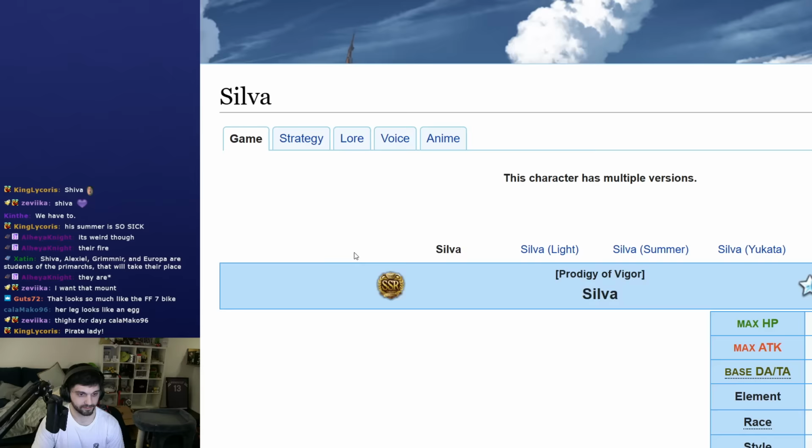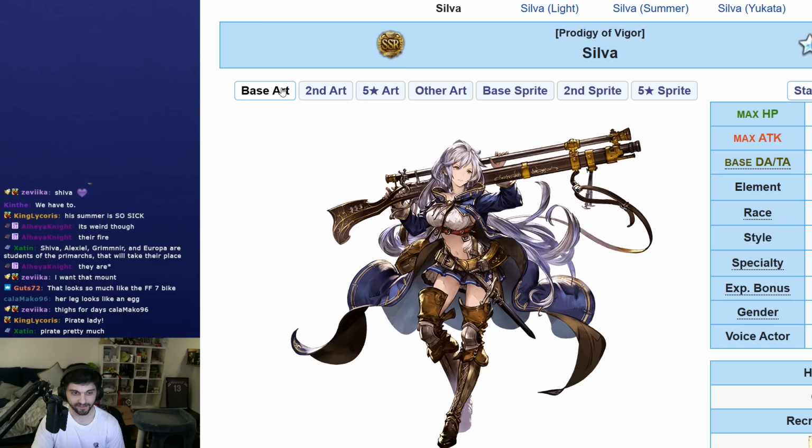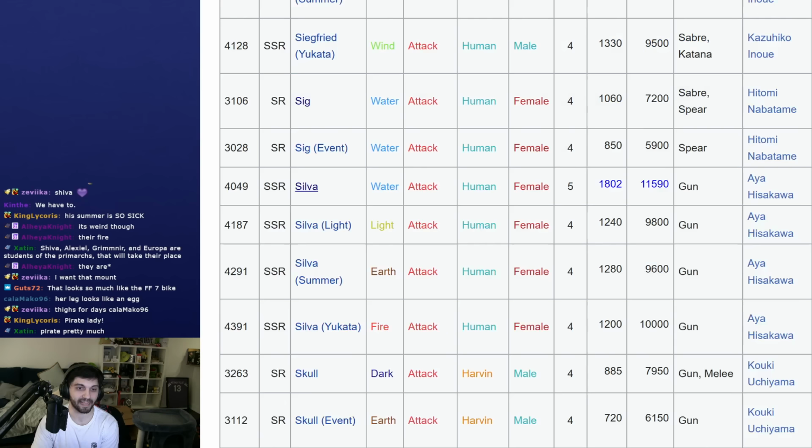Silva. Oh, see, now that's a gun. See, now that's a gun. I like, that's a yes. That's a gun. I like it. That's a good gun. I like it.